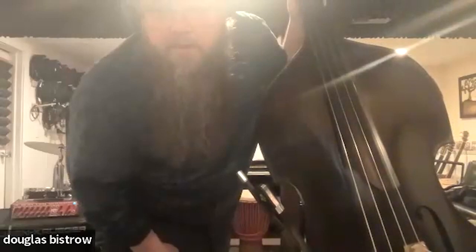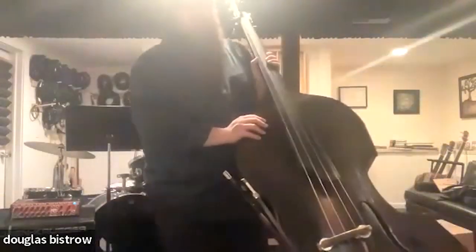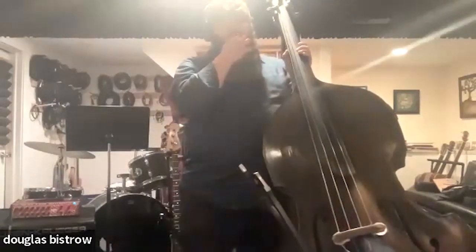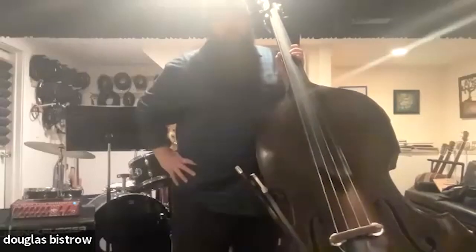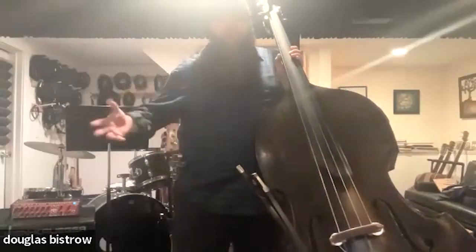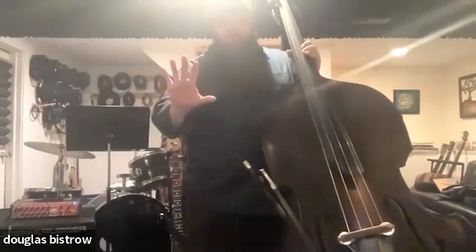What would I do with my fingerings if my hands are small on an upright? Okay, let me get to that one. That actually leads very nicely into what I'm talking about now. I hear this quite a bit from students that are not quite beginners, but have played for a little while. They say, oh, my hands are too small. So it's hard to tell on here, but my hands are quite small for a bass player.